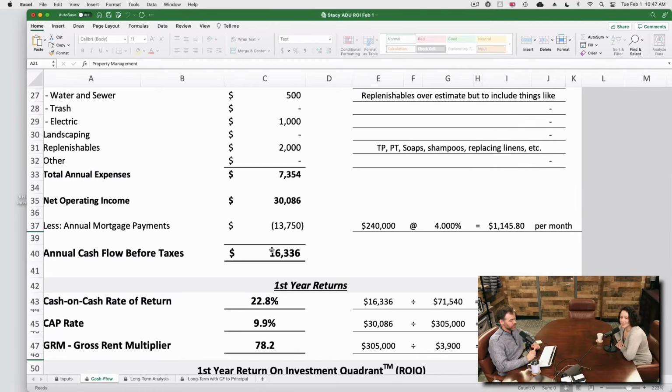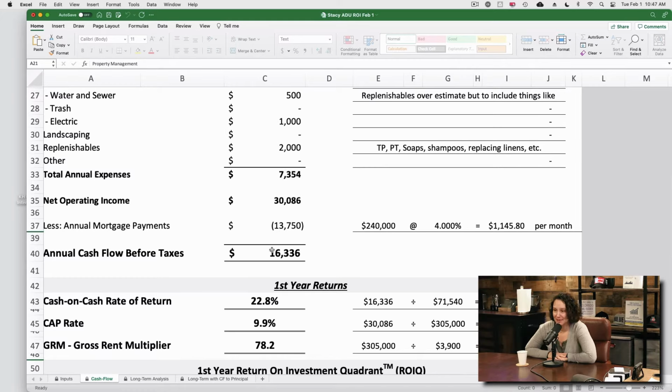Yeah. And in this case, I think I would try and do it on my own. Just for the extra cash flow? Well, because if you think about it, you're living on site. You're in the main house and you're renting it out, so you're really close by. And for these kind of numbers, and talking to some of our other experts in the field that are doing it themselves, it seems like it could be manageable.